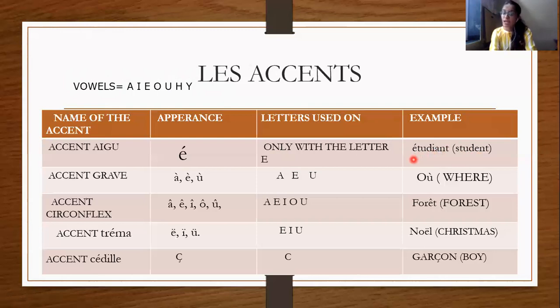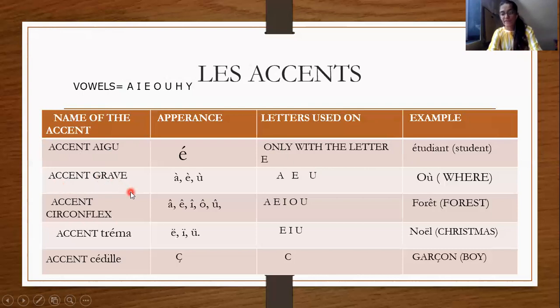Now, why A? Just as we studied the alphabets previously, we learned that E is pronounced as A in French. So, A plus the e ki matra in Hindi becomes A, right? So, it's étudiant. Compare a bit with Hindi, it will be easier for you. Étudiant, which means a student.